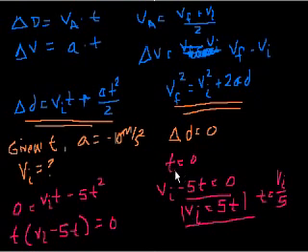But that's cool, right? Because there are 2 times when the change in distance is 0. At time equals 0, of course, the change in distance is 0 because I haven't thrown the ball yet. And then at a later time, my initial velocity divided by 5, it'll also hit the ground again. So those are the 2 times that the change in distance is 0. So that's pretty cool. This isn't just math. Everything we're doing in math has an application in the real world. So we've solved our equation. Vi is equal to 5t.